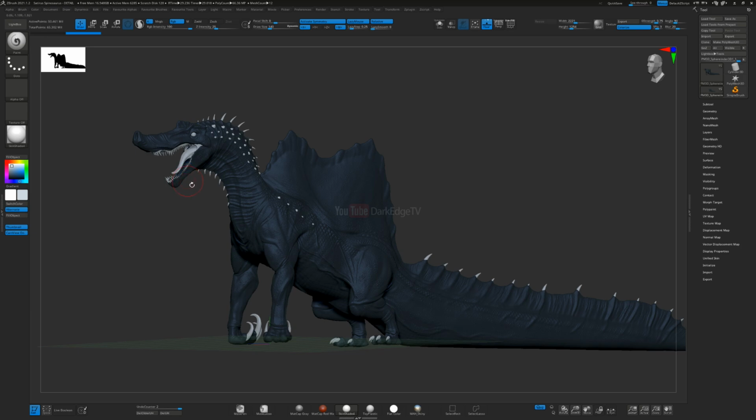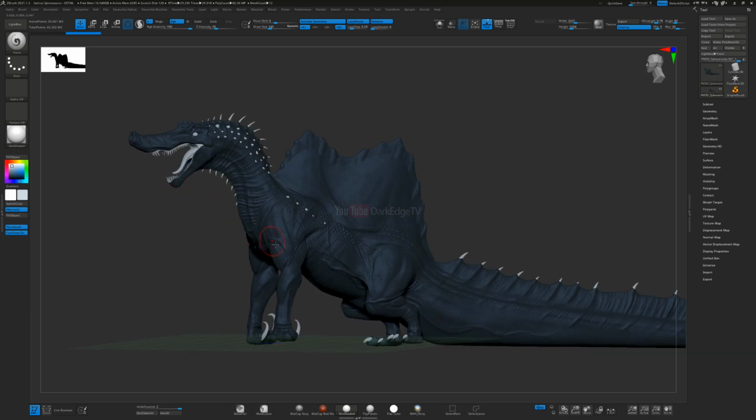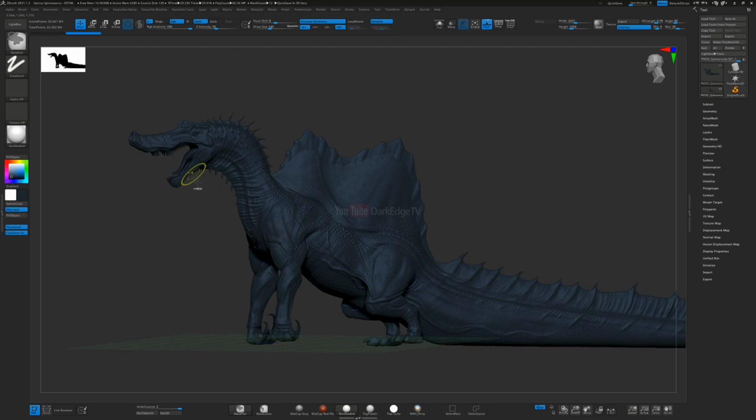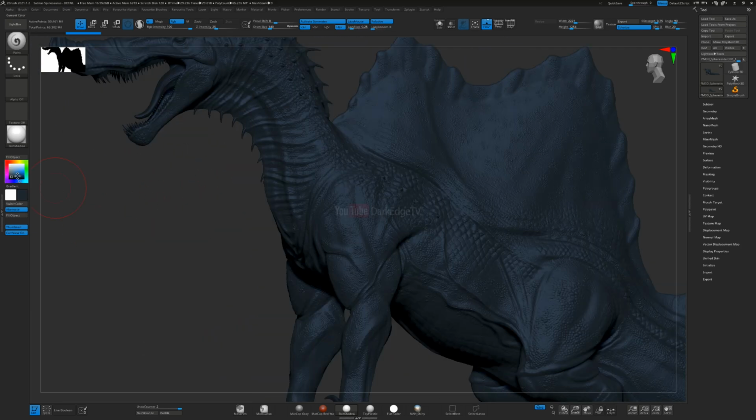Those I will be texturing later. Not really fussed about that. Personally, I just like focusing on the main meat of the creature and then doing all the little detailed parts later. So, if we get our colour scheme again, the next thing I now want to do is to try and make the underbelly a bit lighter.